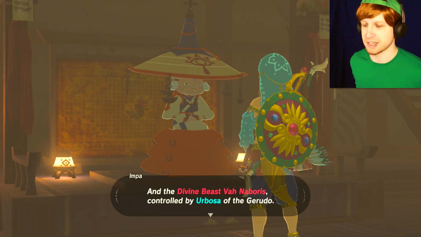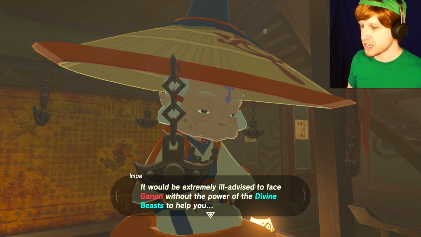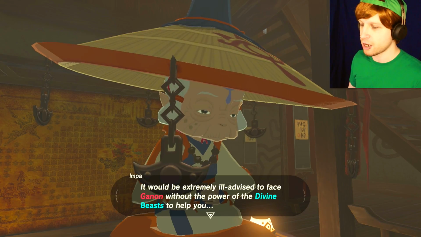And the divine beast Naboris already took care of that one, Granny. It would be extremely ill-advised to face Ganon without the powers of the divine beasts to help you.